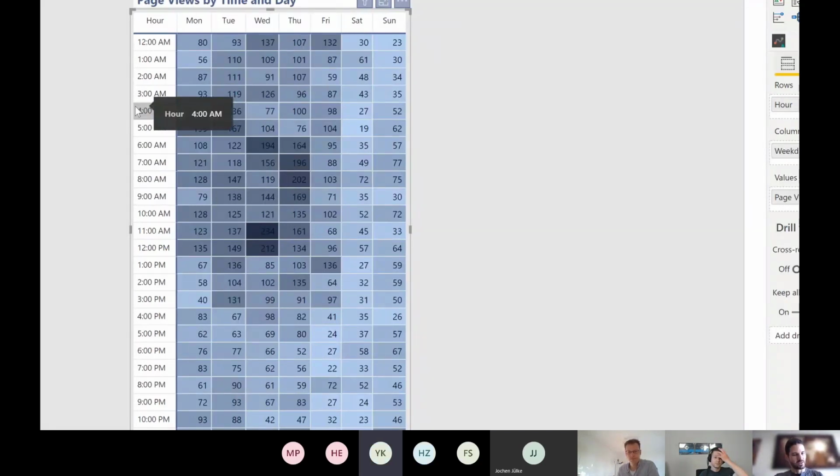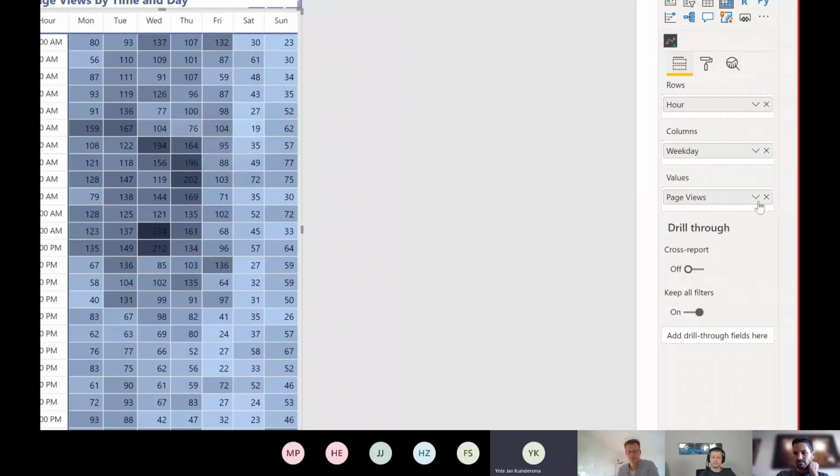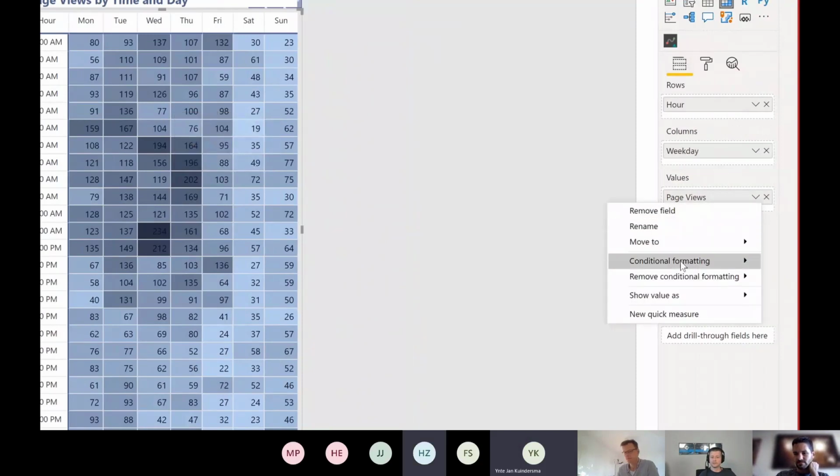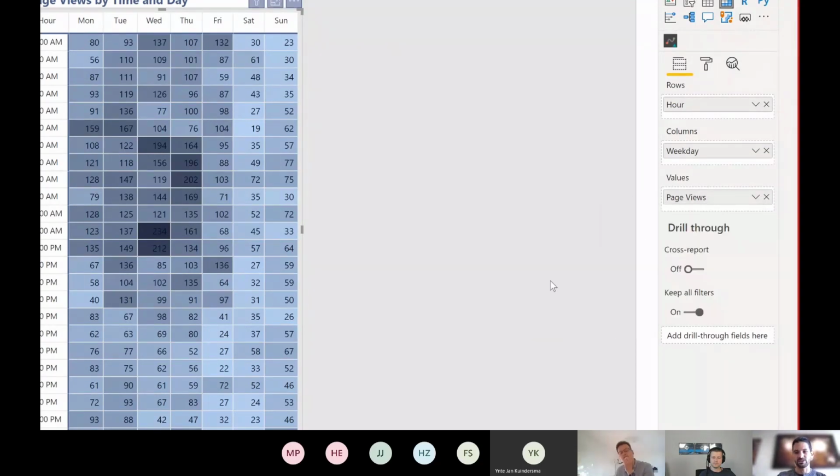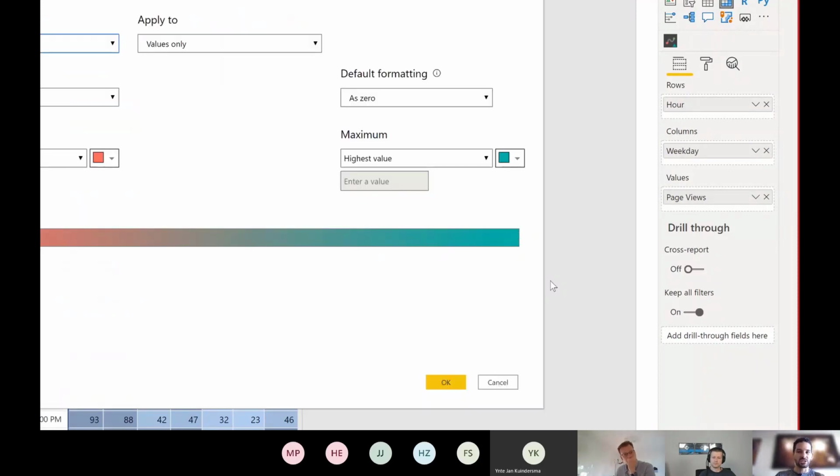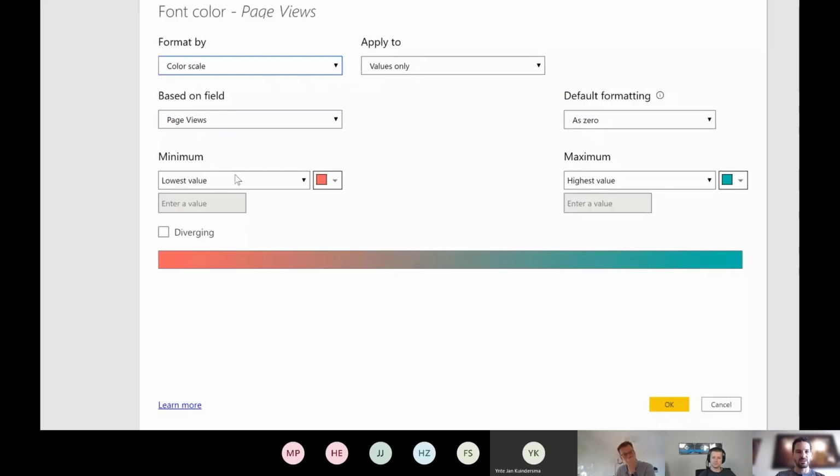Conditional formatting. On the data. Give it the same color as the background. Yep, exactly. So you can actually layer on more than one conditional formatting per value at the same time. So it's basically layering it. It is accomplishing the exact same goal because you're coloring the font the same as the background. So yes, there's not something where you can just natively go in and say turn off, but this will give the same effect.